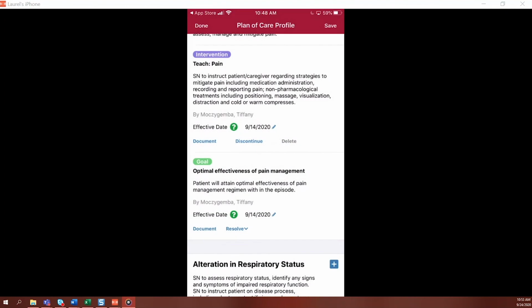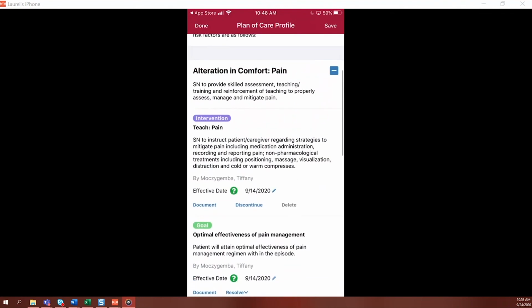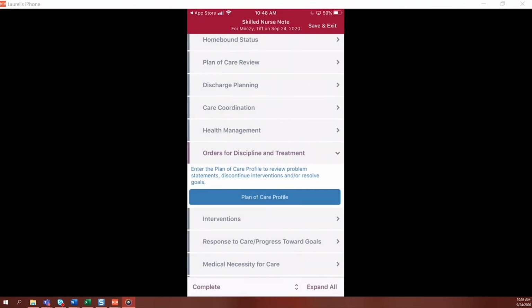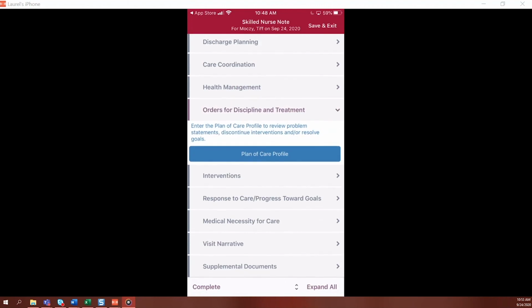add your supplies that you took out to the home for that visit. Start to type out the supply and then select Search. Choose a supply from the drop-down. Enter the quantity and the date. Then select Complete or Complete and add another. Return to your visit note by using the back arrow.